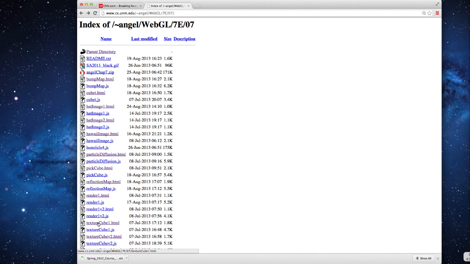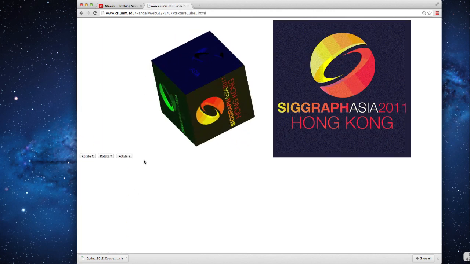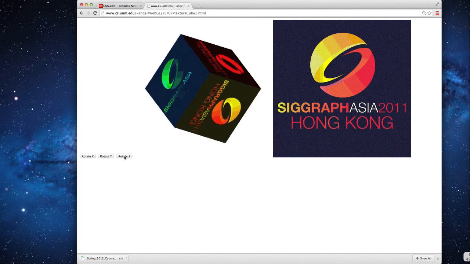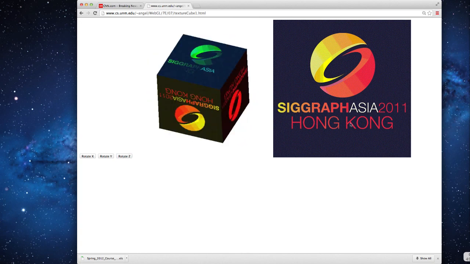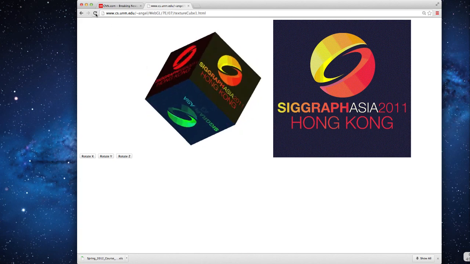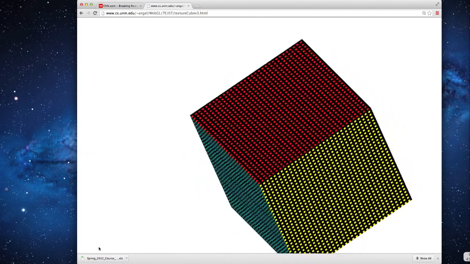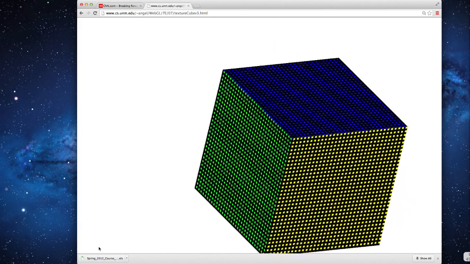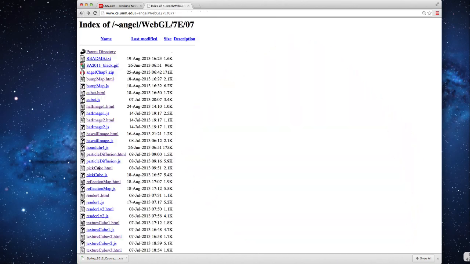This is the one I wanted to show you. I showed you this in the first lecture. This is a cube with an image mapped onto it, just a simple two-dimensional image, and there are a number of variants of that we can do. For example, let me look at this one. This one is mapping a pattern onto it that we generate in the computer.